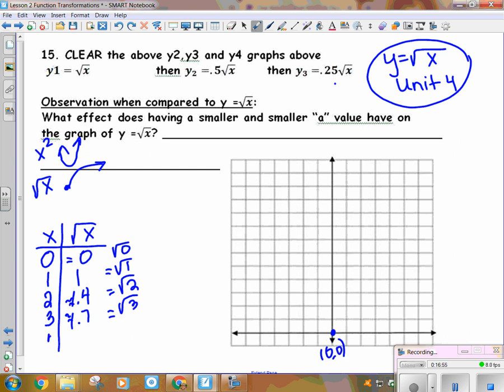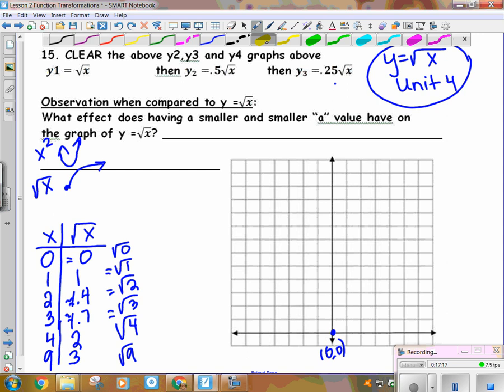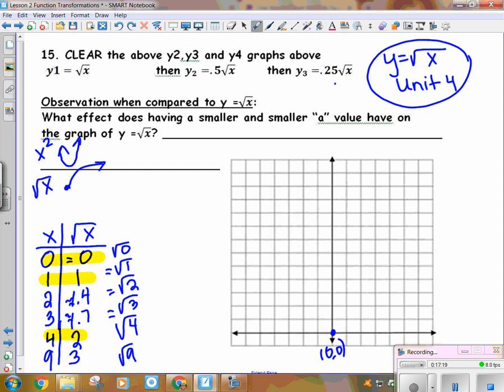Okay, but now 4 is a perfect square. What's the square root of 4? 2. So I can put some nice points on this graph, and I think I will. So if I do a 4, the square root of 4 turns out to be exactly 2. What if I put 9 on there? Well, I'd have to do square root of 9. Square root of 9 turns out to be 3. So I actually do end up with at least a few perfect points that I can use to make a pretty neat looking graph. So here I go.